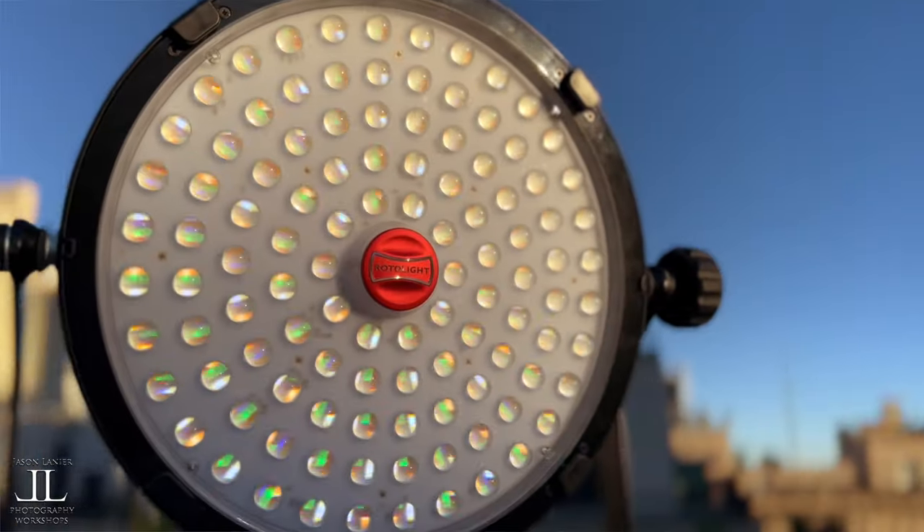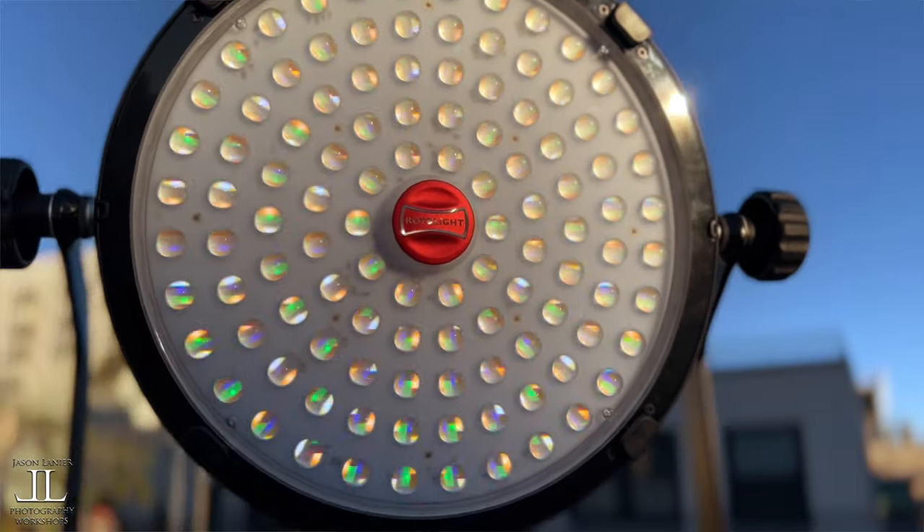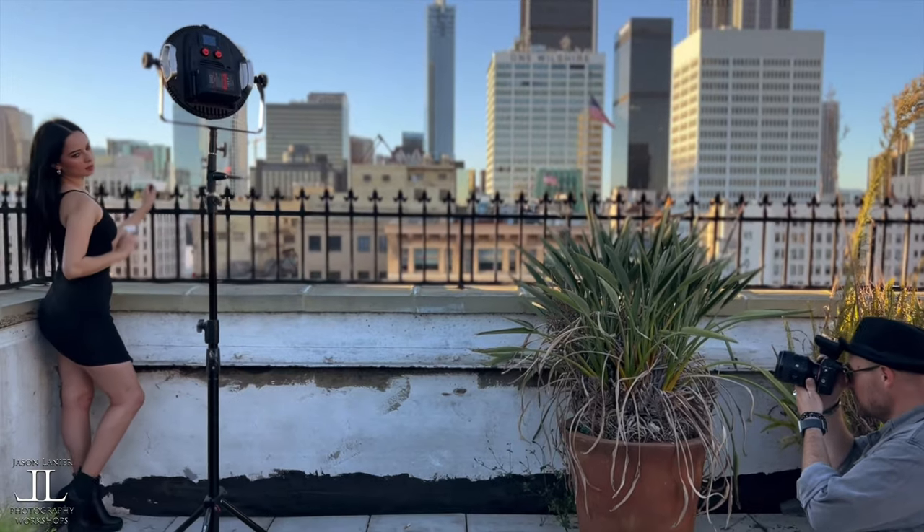Let me make this as easy as I can for anyone who uses Rotolight with flash products. If you're shooting outside during the daytime, don't modify Rotolight — you don't need to. If you shoot with no modification, because the light is inherently softer, you're going to get the most power out of it. You don't have to modify it like you would a normal strobe because instead of one huge concentrated light, it's already spreading the light just because of the way the light is manufactured, so it makes quite a difference. I don't start modifying Rotolights really until I get into darker environments, either at night or indoors. When I'm shooting something like this, all I need to do is use the lighting that comes right out of the box.